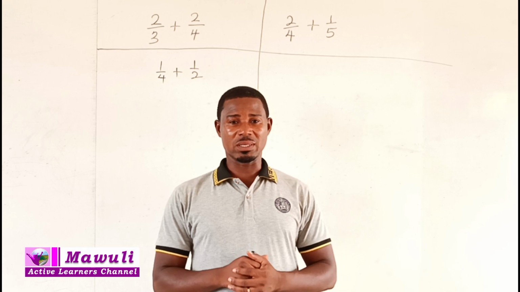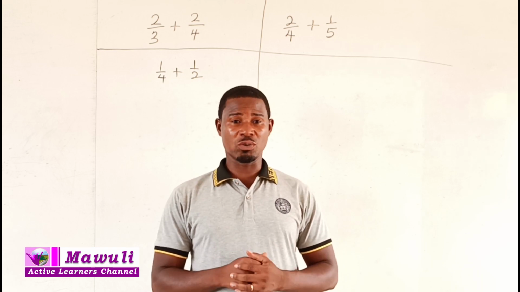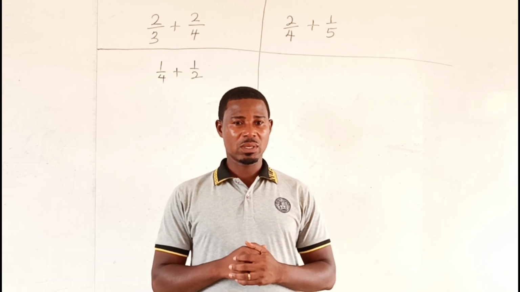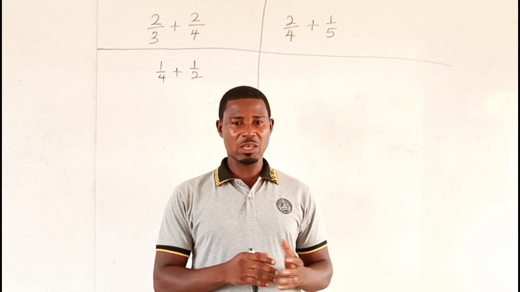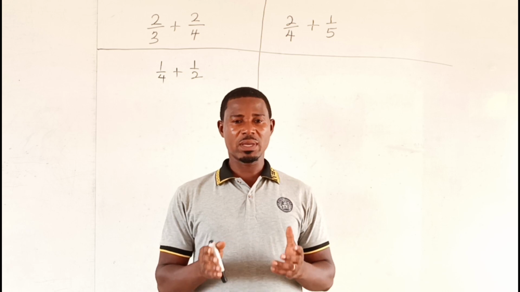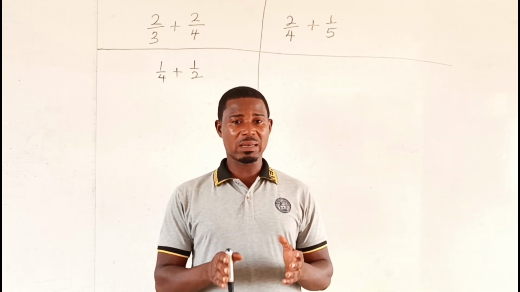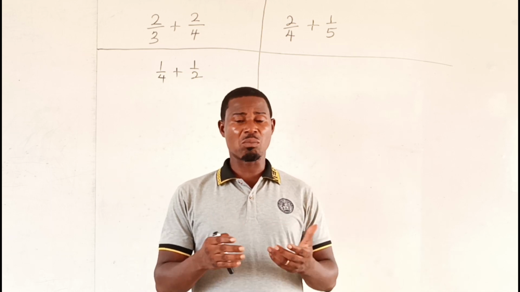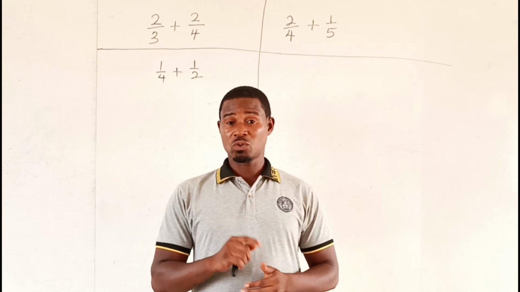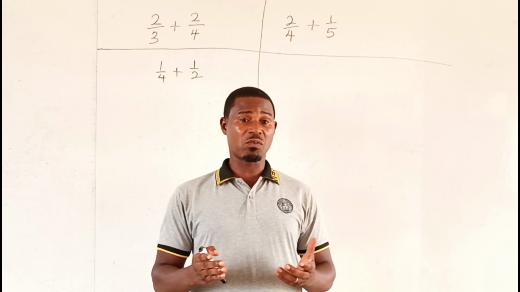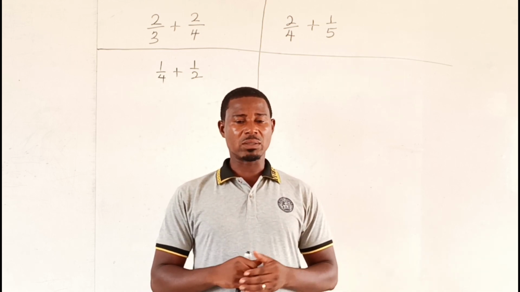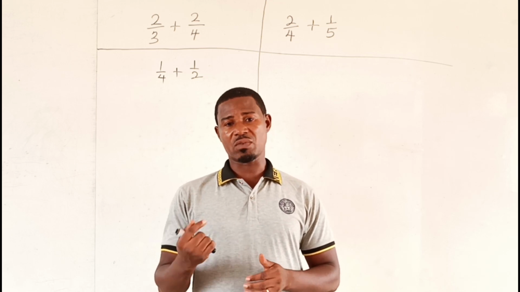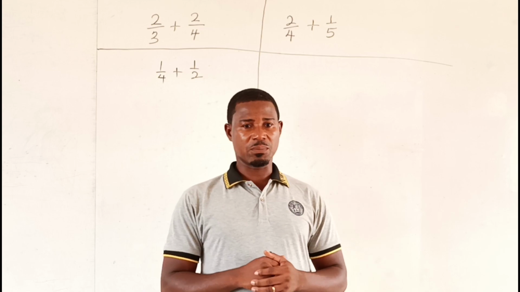My name is Mauli. In our previous video, we spoke about addition of like fractions, that is fractions with the same denominator. And then we added unlike fractions, where one of the denominators is a multiple of the other. Today we will do something different, but before we go on to talk about unlike fractions, let's have a recap of the previous lesson.